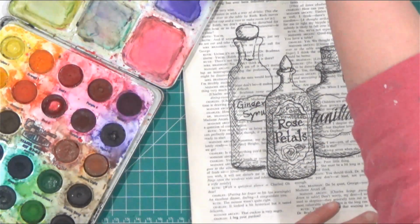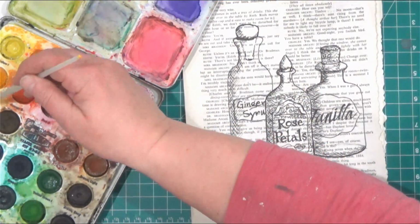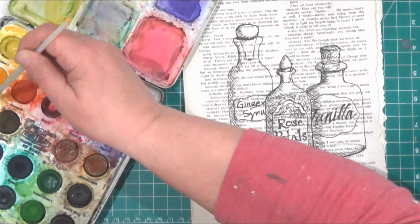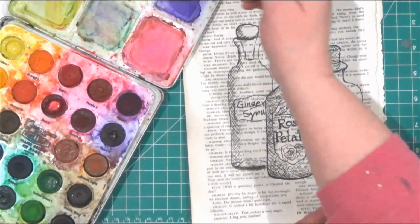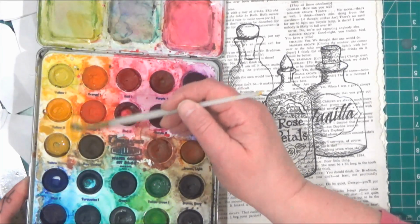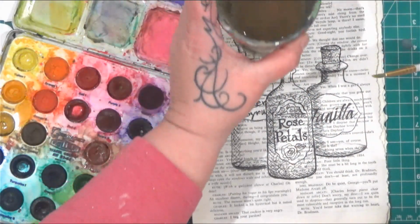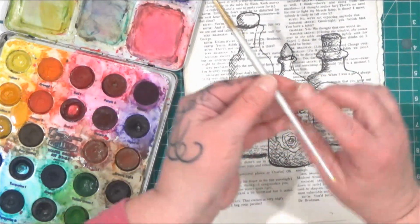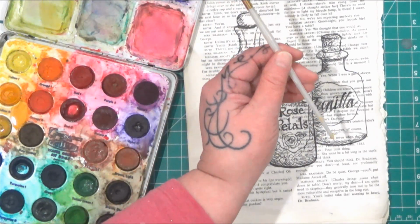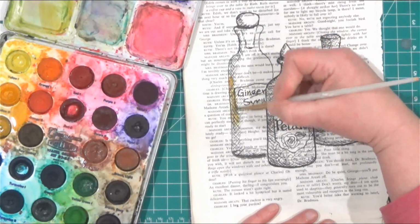Okay, let's see. Ginger syrup tends to be golden. Part of this is a little off page, so off the screen. I can't get everything on screen, so just trust me, I am dipping in this kind of amber color here. And quite often I will just take it up onto here. I need to get enough. I've got to be careful. I have my water mug about 3 inches from my coffee mug. Set coffee mug behind me for a few minutes so I don't dip my paintbrush in there. Okay. It's going to get cold, but oh well.